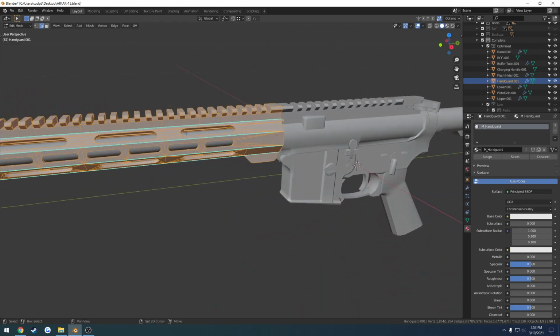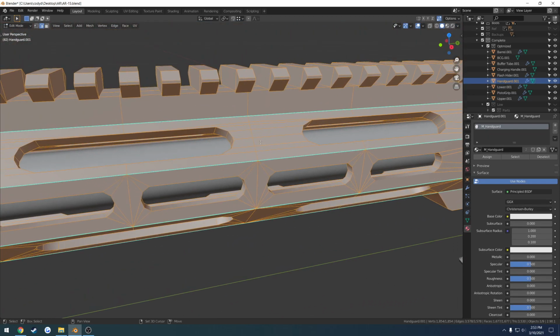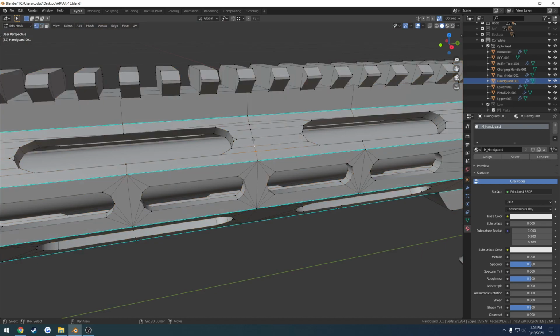So honestly, the rail, we could actually reduce farther. So if I take these and just bring them in, that is reducing the triangle count. But we still have some issues such as overlapping, which can be kind of a pain to deal with. So it would be small changes, kind of like this.